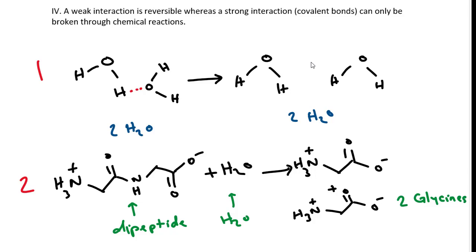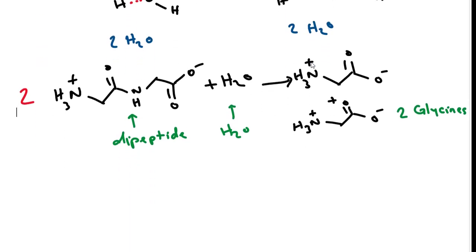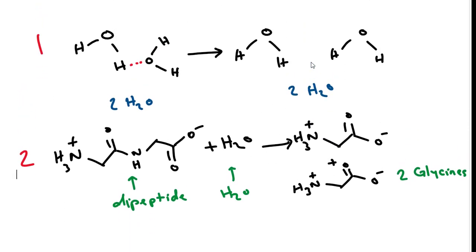So that's the difference between reversible binding and non-reversible binding. Non-reversible just means that in order to break that binding interaction between two molecules, that binding interaction has created a new molecule. And to break that, you actually needed a second chemical reaction to either break it or reform it. And we'll stop here and continue in the next video.